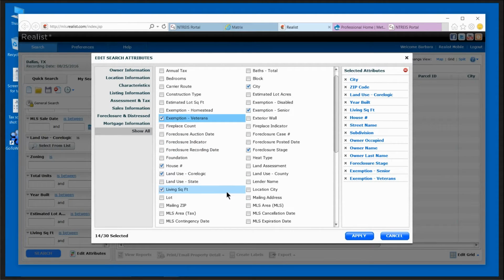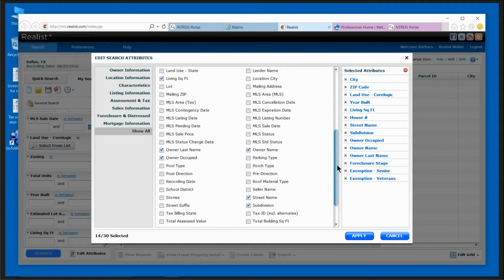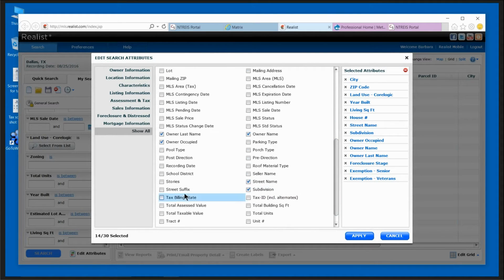So if some of you are a veteran, you can walk the walk and talk the talk with other veterans if you want to do a mail out of those properties where there is a veteran exemption code on the property, and the same with the senior exemption. So I think I'm pretty good on what I want to be able to search by. I'm going to go down here and look one more time. I can search by school district if I wanted to. You don't want to get too caught up in so many fields because most of them you won't search by.